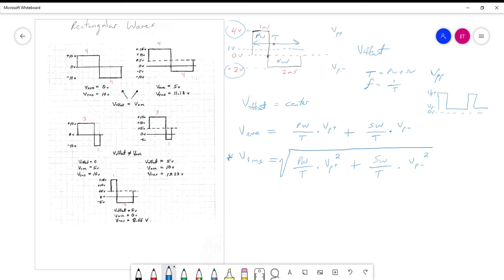And the other thing to notice though is, with that said that the average voltage is 0, if I connected this to a lamp or any resistive load, it's not going to behave like 0 volts is applied. It's going to be hit with this voltage, and then it's going to be hit with this voltage. That is in no way going to look like applying 0 volts DC to it. So you can see right away, I think, that the average voltage isn't really the voltage that we're interested in.